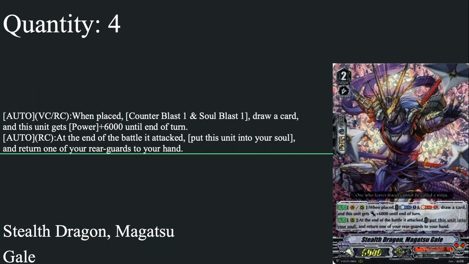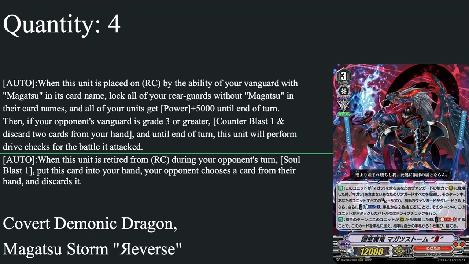I don't know why he never shows up in my hand, because this was even before when I ran 6 draw triggers. He still doesn't show up. Can someone help me fix that? 4 of Gale.